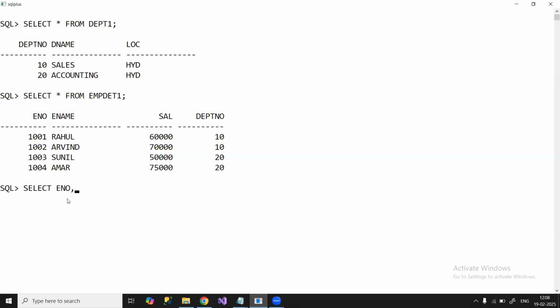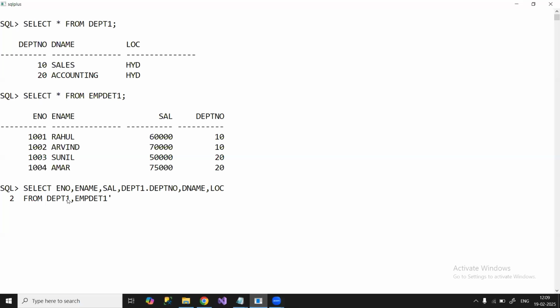Select ENO, E-name, salary, DPT1 dot department number, D-name, location from DPT1 comma EMP-DT1. No where condition, no department numbers, no equals to sign. If you are writing a where clause, giving common column names, giving the equal to sign, it is equijoin. If I write only select columns from tables, then this is a cross join.